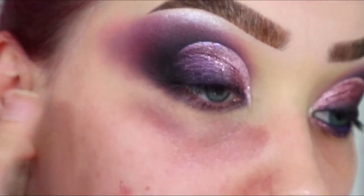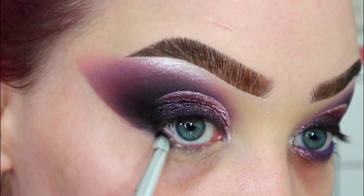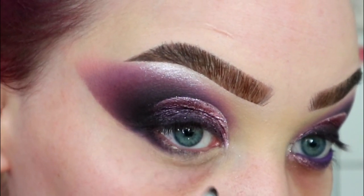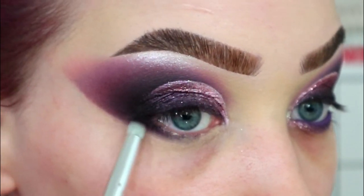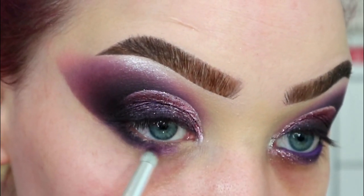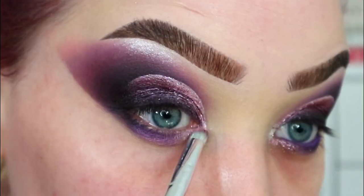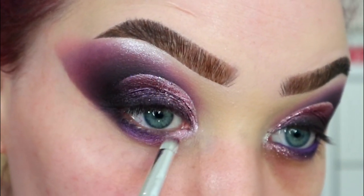We'll throw on our lower lash line as well, so exactly the same shades just along the bottom. I didn't want to do anything too dramatic. I'm going to put more glitter on at the front as well. Yeah, I don't know what it is. We need to experiment more with it because, my lord, it was so hard to pick up on the brush.